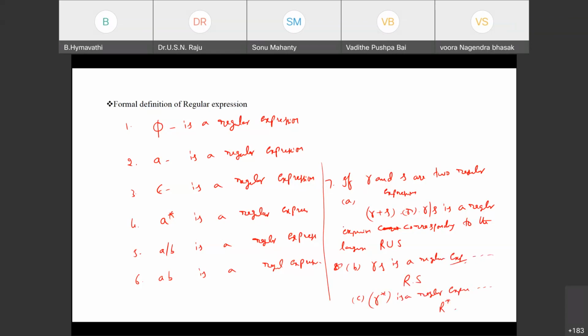Okay, so these are the definitions of regular expression. And finally, anything which is made up of these 1 to 7 by using any number in any order is known as a regular expression. So any number and any order of 1 to 7 is a regular expression. Okay, so just try to remember that, then we'll be seeing some examples, and then we'll come back and I'll show you all of them are considered as regular expressions.